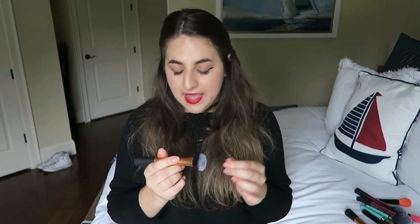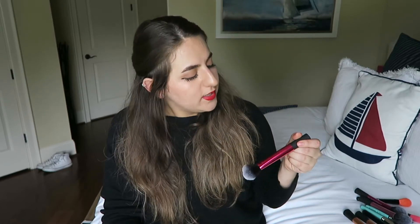This one is a buffing brush. I used to use a dual fiber to apply my foundation and then I changed to this one because it does a much better job. I have another one of these that I'll show you that's even better, because they launched an improved version. This one is already good but the new ones are fluffier, they blend foundation better, and I think the color is brighter — so if it's brighter, it means it's a newer, even better one.